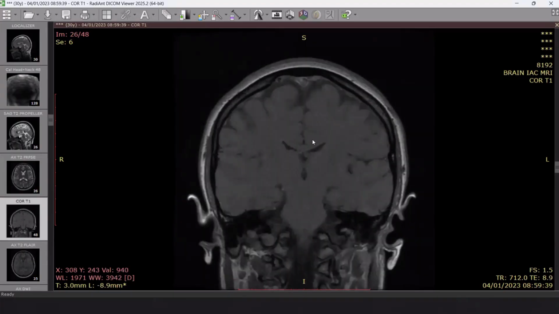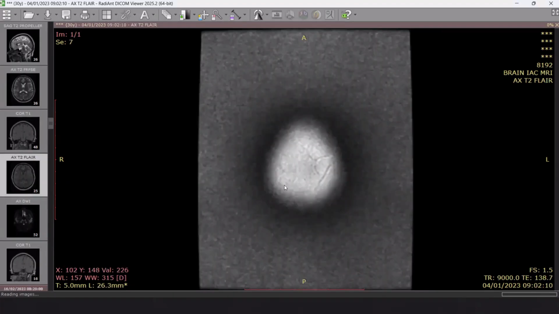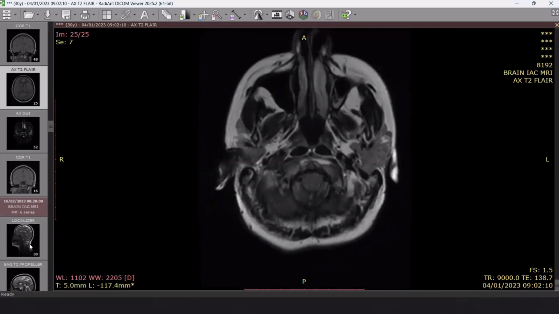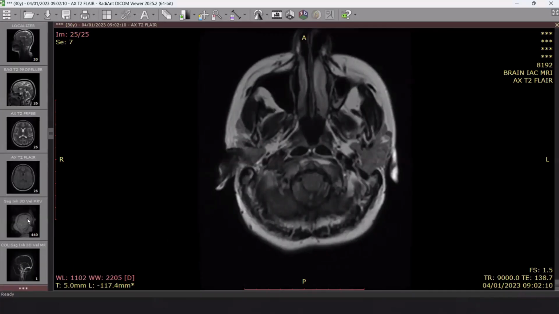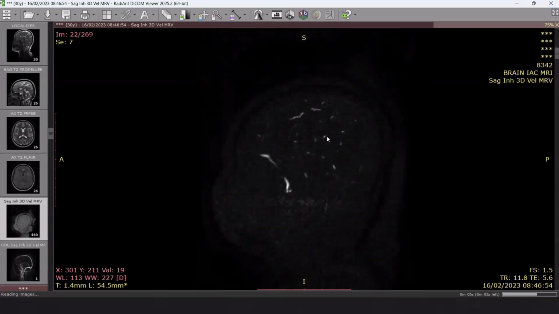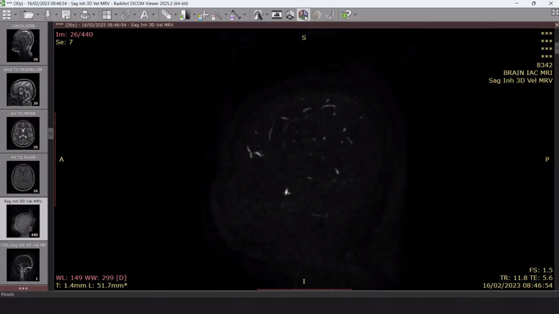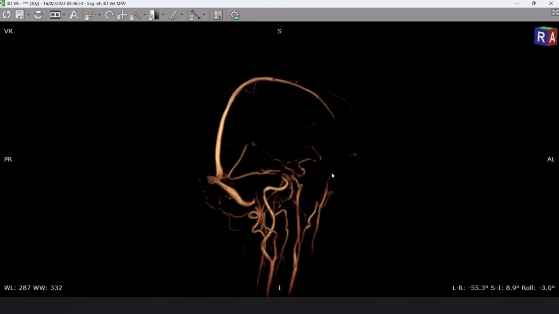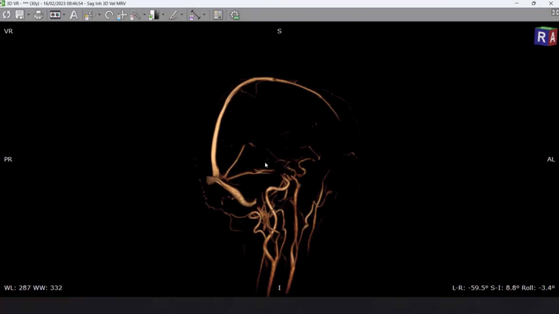It is very bulky. Okay, and this is the FLAIR image, also appears very bulky. And we did MR venography to check the dural venous sinuses. And I think now look for this part. This is a transverse sinus on the right side. And we have here abrupt occlusion of the internal jugular vein.